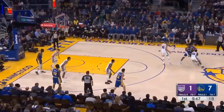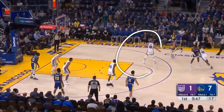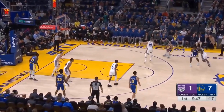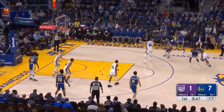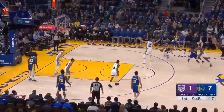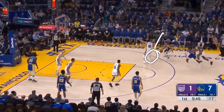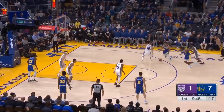Here he uses a screen, and then when he comes off of that screen, he gets that switch. This is what you're looking for in the NBA, or as a player in general. If you can get a switch off of a screen, and now you've got a big man guarding a small man, guess what? This is your time to go and cook him. So really quickly, he comes to a jump stop, but keeps his dribble alive and looks at the rim. When he does that quick look at the rim and then starts to attack, what he's doing here is attacking that top foot. This player's momentum is going that way, and that top foot means he needs to turn his whole body back around to guard Steph Curry.